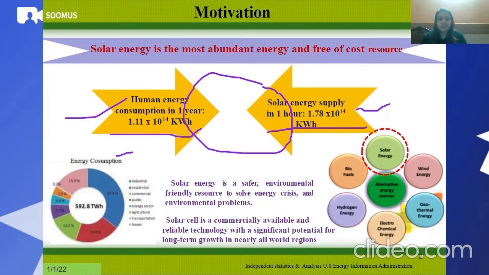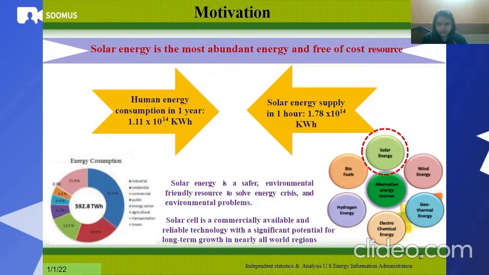There are many alternative resources available, but according to all sources, solar energy is the best source of renewable energy. Solar energy is a commercially available and reliable technology with significant potential for long-term growth in nearly all world regions. That's why solar energy is the most stable energy source, and it's a free-of-cost source.